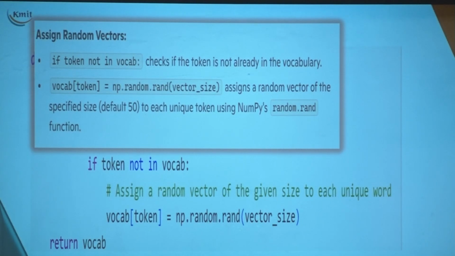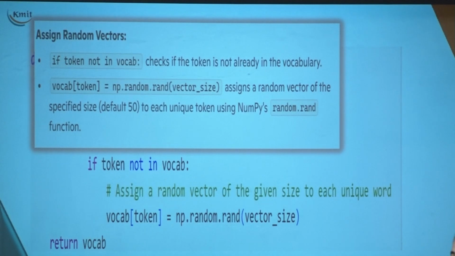Yes, exactly. What method have we used before for it? He was correct when he said to generate unique tokens. So unique tokens means to make sure the tokens are not getting repeated. Previously what did we use? Very good. The set method. Okay. So here we are doing it directly. This if instruction checks if the token is not already in the vocabulary.